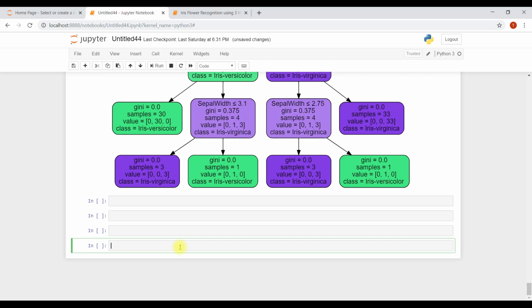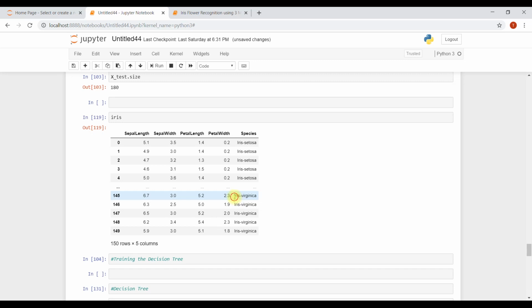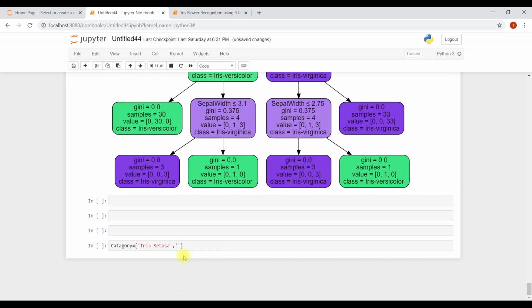Let's predict the model outcome by giving it random data. As you know, our model is going to give the outcome in numerical form, so I will tell you what I'm doing. Iris Setosa, Iris Versicolor, Iris Virginica. I don't know the name again. Sorry for the spelling mistake or whatever it is.